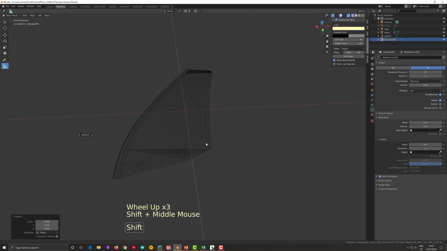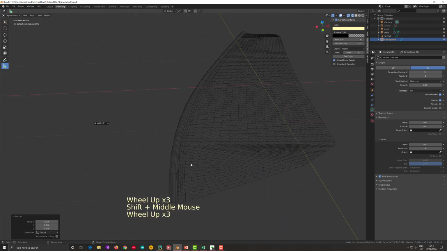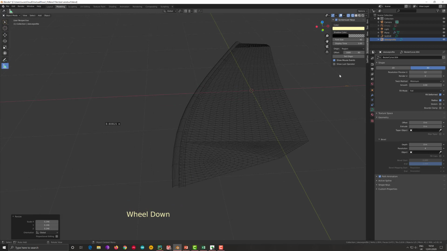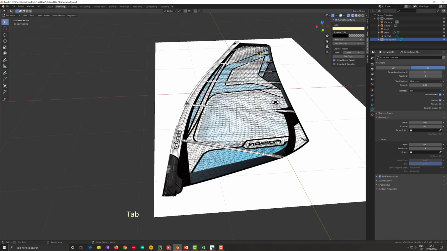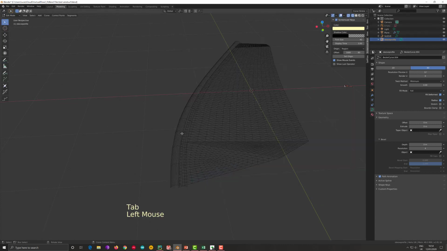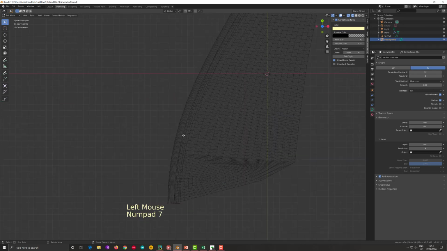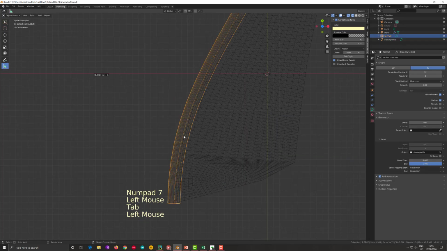How do I know it's right or wrong? Well, I can always call back the reference image, which I downloaded at the very beginning. Let's enable it and see whether my sleeve now matches the size of the sleeve of this image. Okay, try to size it like that, but you see it's not exactly overlapped. In fact, the sleeve should end where the sail starts.